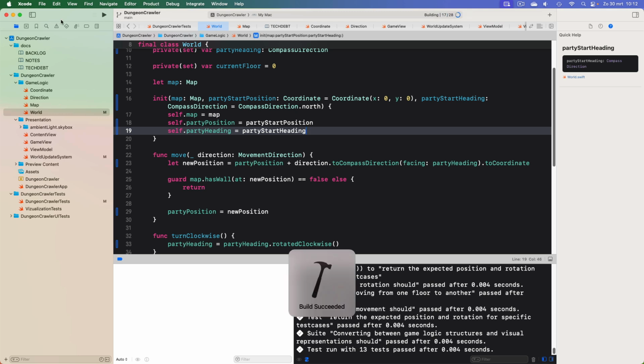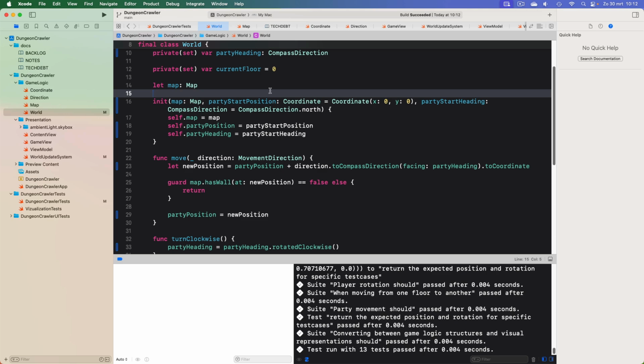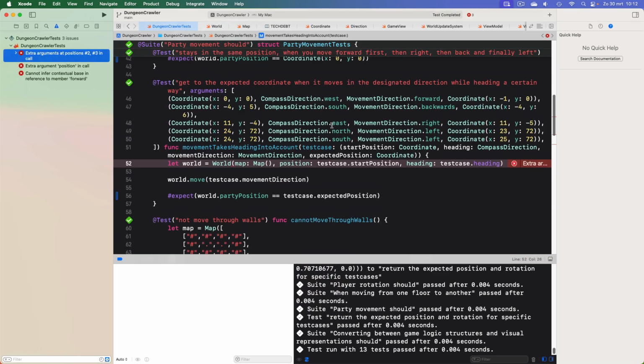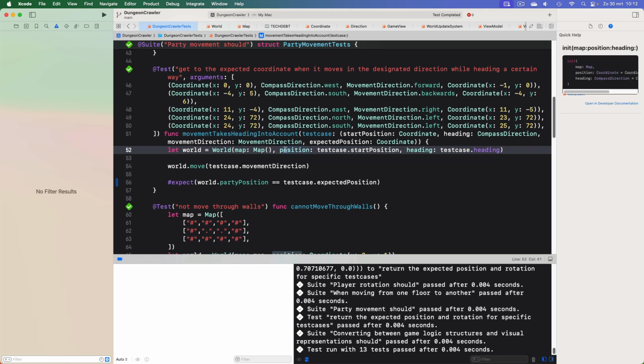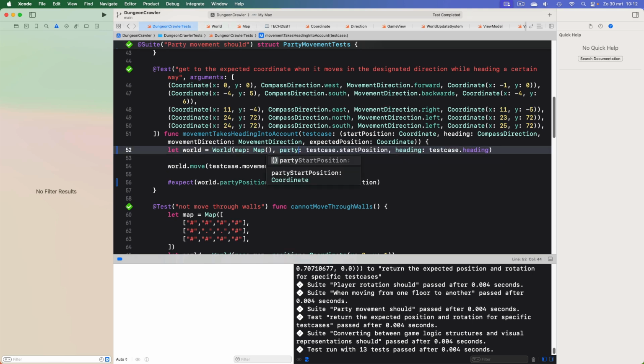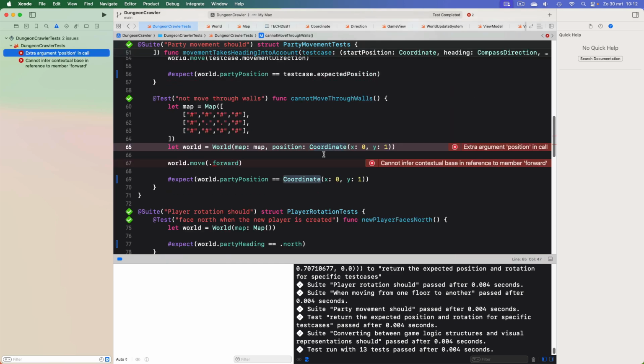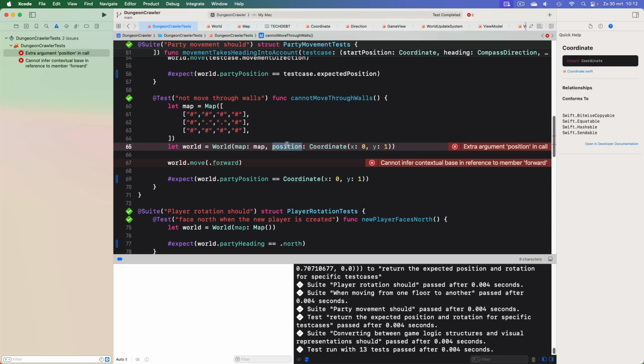This will break at the call site probably. Oh, I would have expected this to break at the call site. Yeah, it breaks here. So this will be the party start position and the party start heading. Let's see if there are more like this.